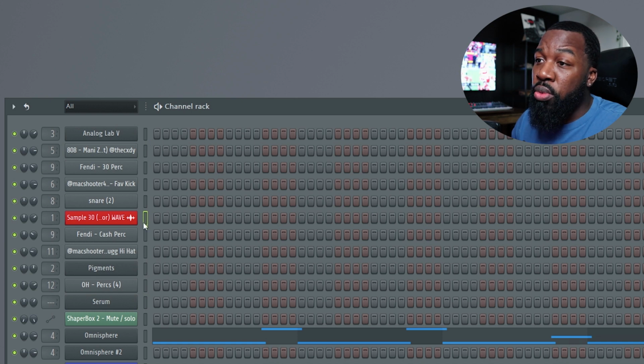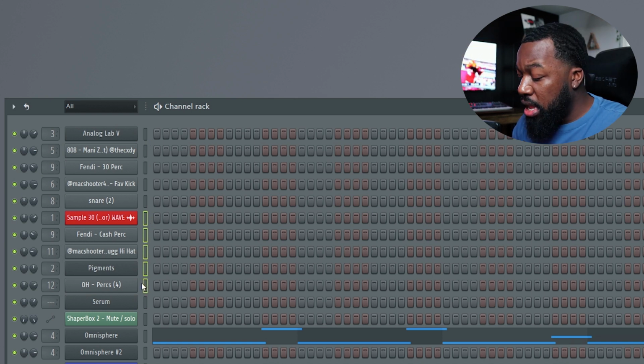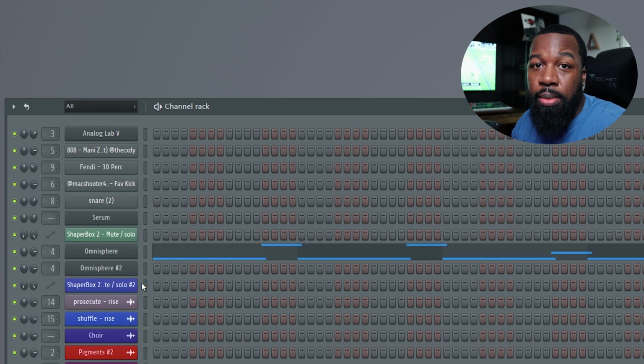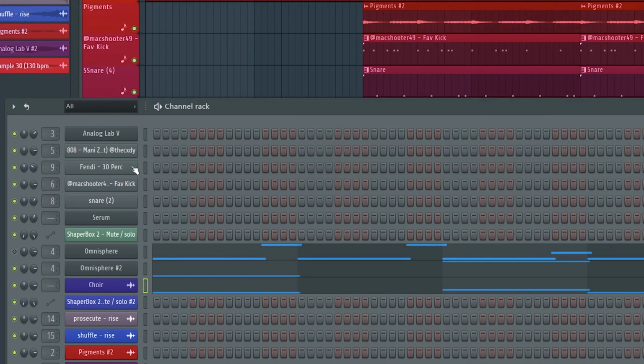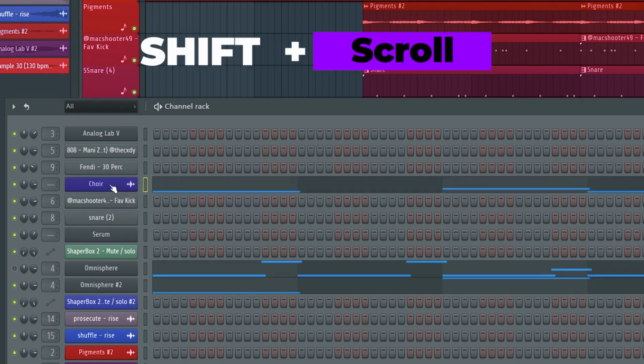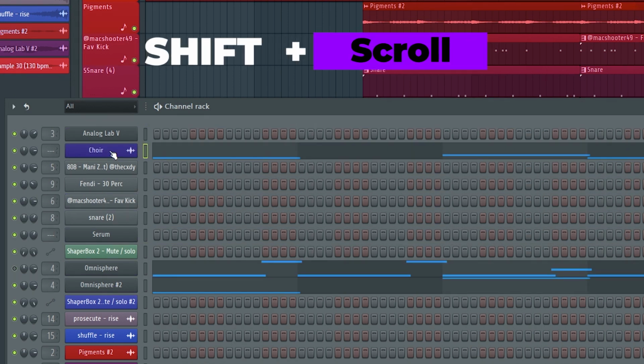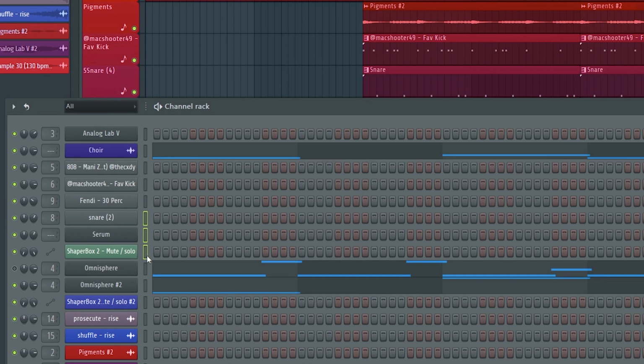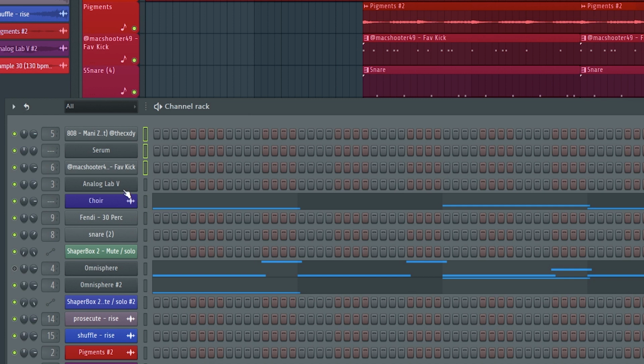And if you want to reorder multiple channels, you just click and drag and hold, and then you can hold Alt and move up and down, and you can move a set of channels all at one time. Also, it's worth noting that if you're just doing one channel at a time, you can also just hold Shift and use your scroll wheel on your mouse to reorder the channels. But the caveat with this one is you can't do multiple channels at once, right? If I try to do multiple channels at once, it won't let me do it. So if you want to do multiple channels at once, you got to still select a few of them, hold Alt and go up and down. Otherwise, Shift and scroll will do the same thing.